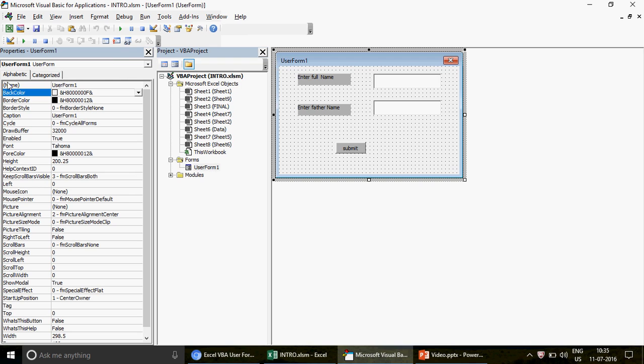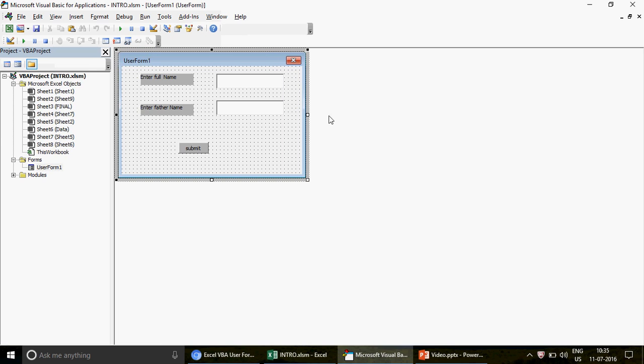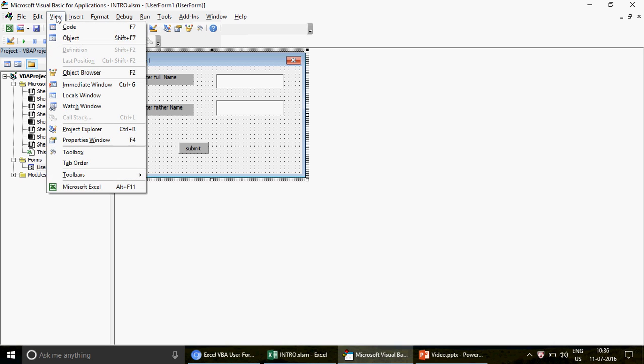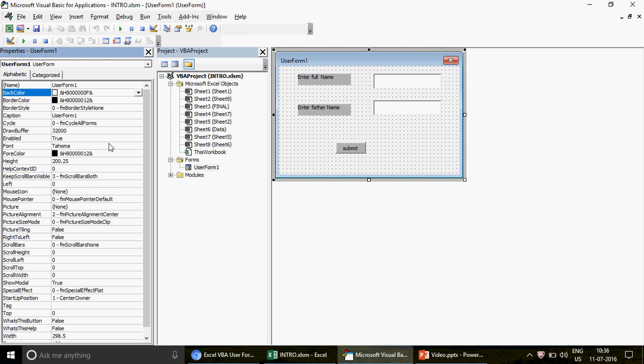And then what you need to do, obviously you need to go to this property window. If the property window is not coming, if the form looks like this, you just need to press F4, or again I'm repeating, you can go to the View menu and the property window. All right, now you can see that it says user form 1. User form 1 is the name of the form which you are going to actually use in the VBA program while writing the code. Okay, so if I just keep it like this only, user form 1, that's fine, but I will definitely go in the caption, and in the caption I'm going to change the name. You can see that the moment I delete it, the user form is removed from here. All right, so we are going to write here application form.